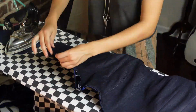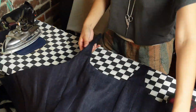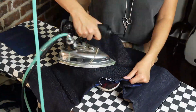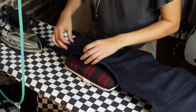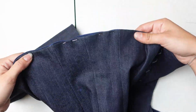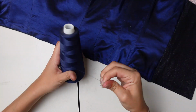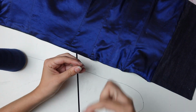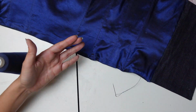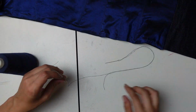You're then going to fold over the seam allowance on that 5-inch opening that we left and on the straps. We're going to hand sew these openings closed. To close up that bottom opening, I'm going to take my thread and needle and cut a piece of thread and only tie off one end. And I'm going to be sewing a ladder stitch to close up the opening.